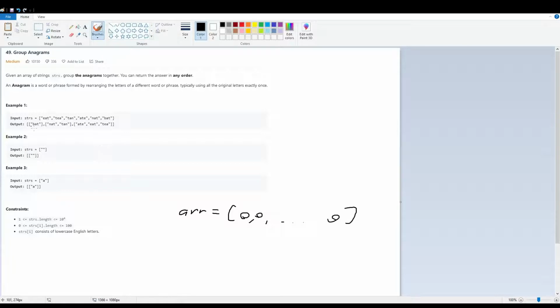So if we have EAT here, we have 1 E, so somewhere down the line here we have 1, we have 1 A, so at position 0, we have 1, and somewhere down here we have 1 occurrence of the character T.